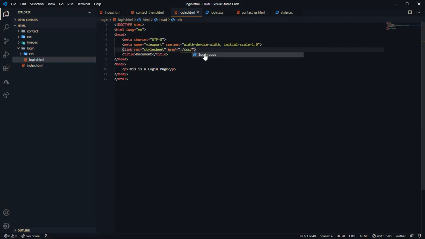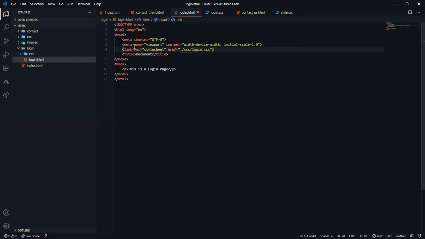As you can see now, whatever CSS I have in this CSS folder, it will give me suggestions, whether it's login.css or maybe just a portion, like a modal.css, because I have my login page having maybe a small pop-up when it loads something, or maybe when I log in it says you are being redirected somewhere, and I want to put another CSS file. I can link multiple CSS files to a page. So I'll see multiple CSS here, and I can just click it. So now I'm clicking login.css.